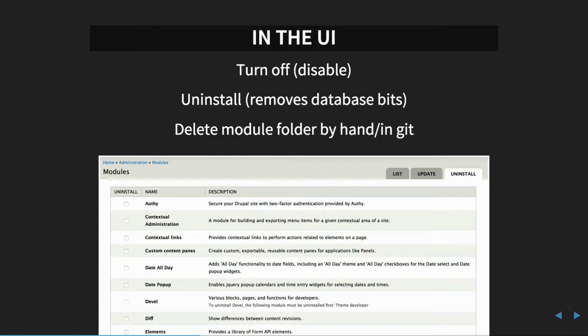But it's Drupal, and you can do everything 6 different ways. You can download the module, put it into the modules folder. Once it's there, you can refresh the module screen, and it's there. Click to enable it. Click to disable it. The most important thing when you disable modules in the UI is the uninstall. Uninstall will go into the database and remove the little database bits that the module put in there. It's not all the time that you need to, but it's very important to not just delete a module and leave the residue in the database. After you click the uninstall, then you can go in and delete the folder.